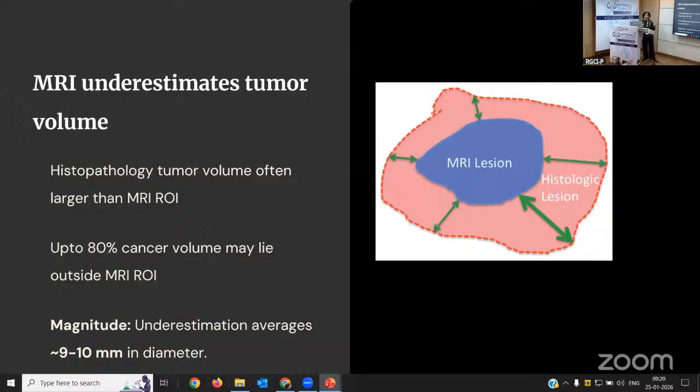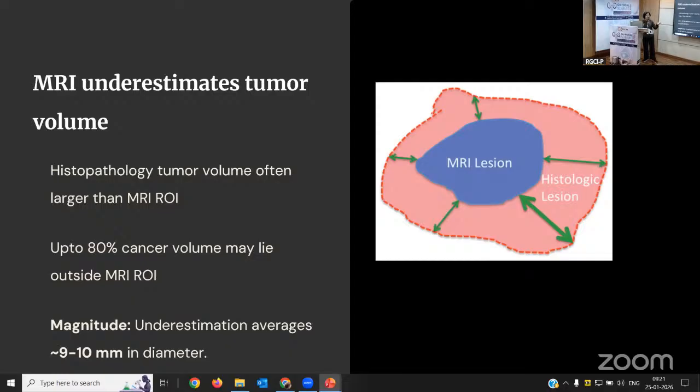The second challenge that we face is the margin of the tumor. There have been a lot of studies that have compared the lesion size on the pathology specimens after radical prostatectomy with the preoperative MR size, and they have found that these lesions are typically bigger than what we see on MRI. That's a challenge, and it is partly overcome by increasing the ablation zone in these focal therapy treatment options.